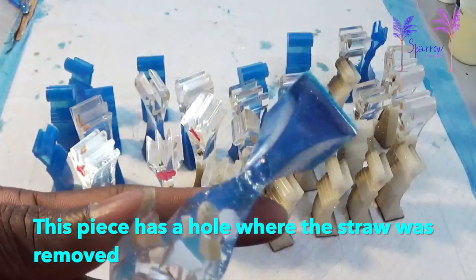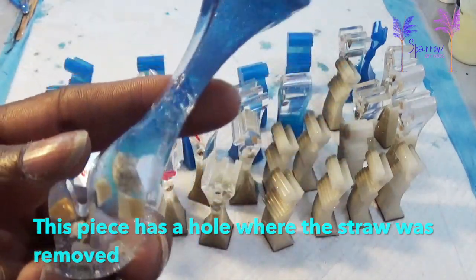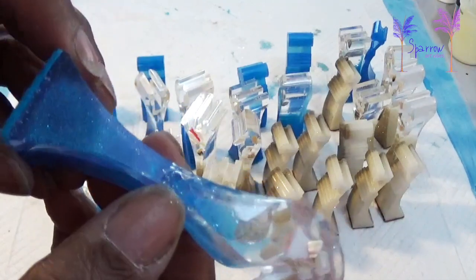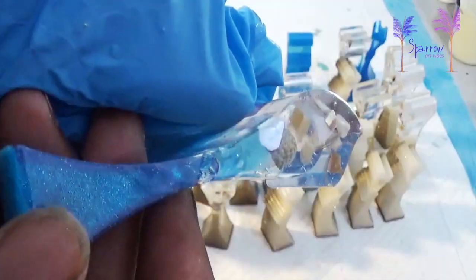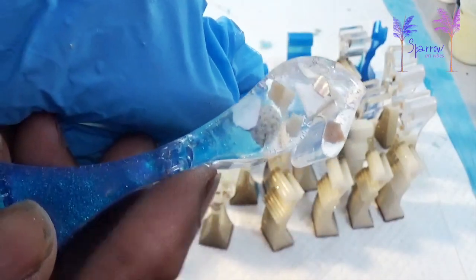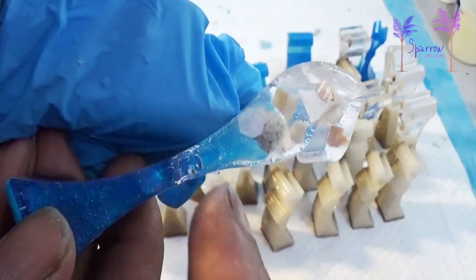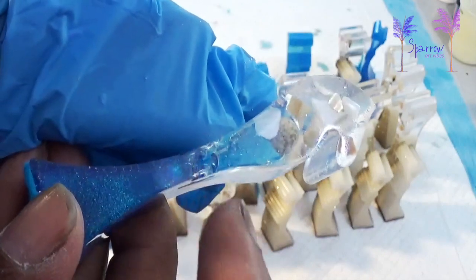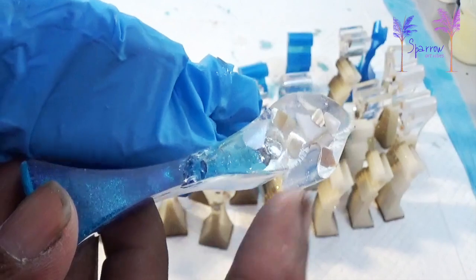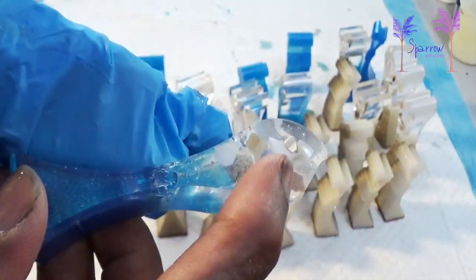Trying to get an angle so you can see. But right, that's a hole right there. So what I'm going to do is I'm going to tape both sides. I'm sanding that out with the Dremel. I'm going to sand that out, and then I'm going to tape both sides, and I'm going to pour another coat of resin on this.